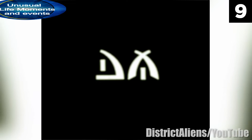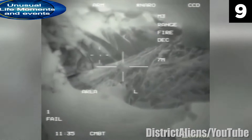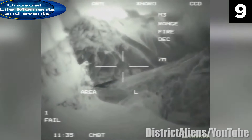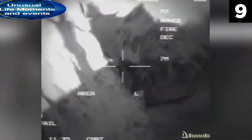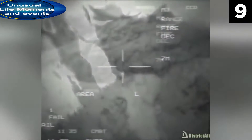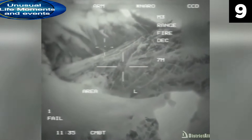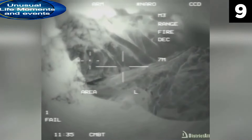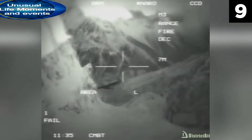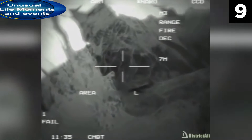9. A Predator Combat Drone is conducting a routine patrol when suddenly something huge and fast enters its airspace. What appears to be some kind of unidentified flying object streaks by the drone in a gigantic burst of white light. The drone turns around to scan the area, but whatever zoomed past is now long gone. Unfortunately, no further footage was recovered. I don't know if the lack of information surrounding this video is a sign that it's fake, or it means the military simply isn't saying anything.